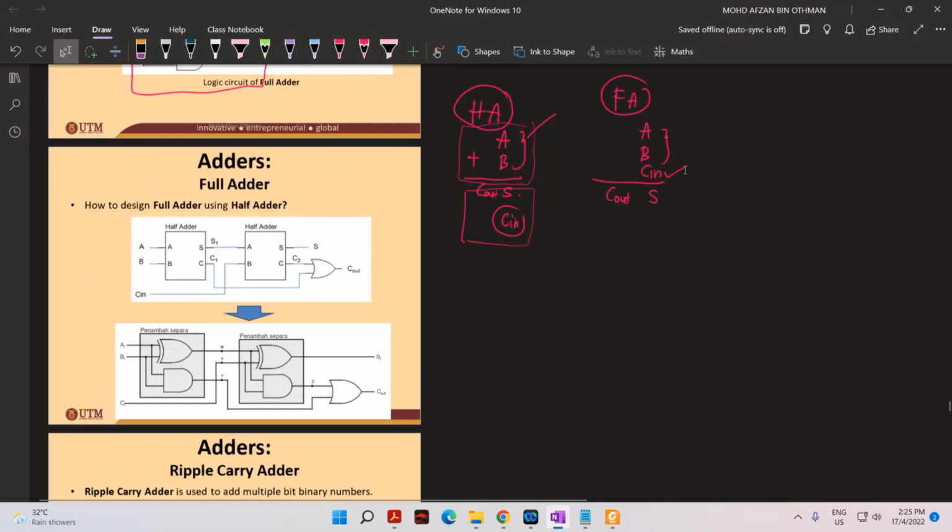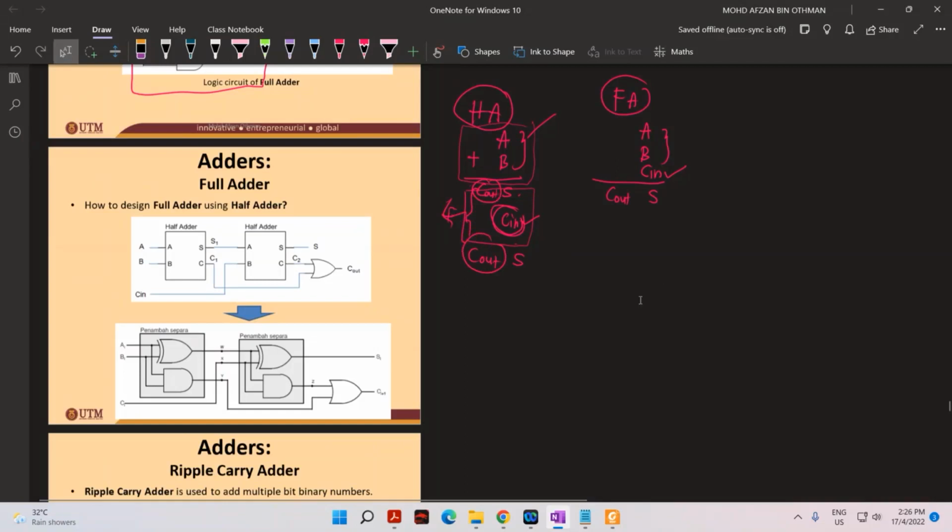Sebab kat sini ada C in kan? Untuk half adder tak ada C in. So, kamu tambah dengan C in, bila kamu tambah ni, kamu akan dapat sum dengan another C out. And this C out here, kita pakai logical OR untuk dapatkan dia punya output.